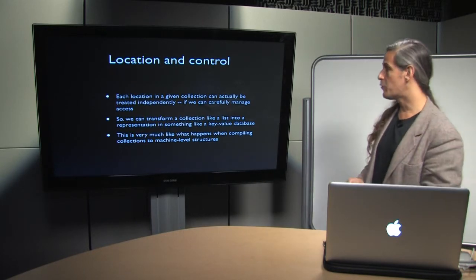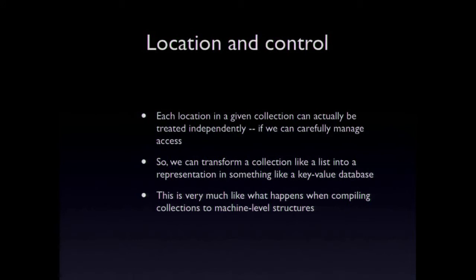And in point of fact, the transformation of a collection like this into this flat structure is very much like what happens when compiling collections down to machine level anyway. Right? So that's a nice little scale invariant image, right? That's a fractal-like image. When we start thinking about going either below the sort of programming model level down to the machine, or above the programming model level to, say, some storage in the cloud, we might go through this transformation step where we flatten out these locations.